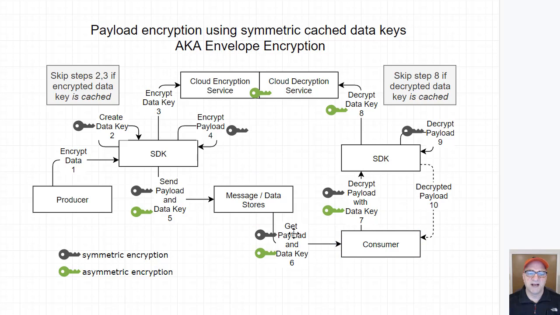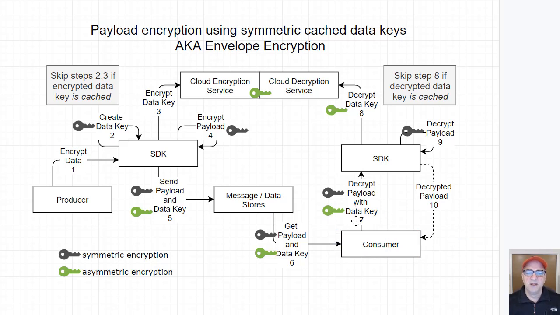The consumer pulls out the message, which has the payload encrypted with the symmetric key, and the key itself encrypted with the asymmetric key. And like I said, with the SDKs, you can set the rotation rate on these, and you can also set the caching behavior. So you can dramatically reduce the number of calls, and you still get the speed of symmetric keys, right? And you get the security of rotating them all the time, so that even if somebody were to pop open a message and actually see one of the keys, they wouldn't be able to do anything with the other messages with it.